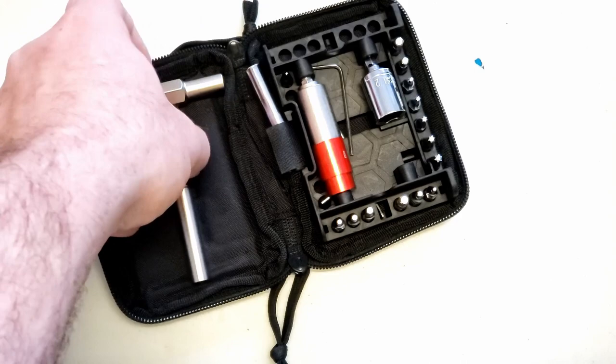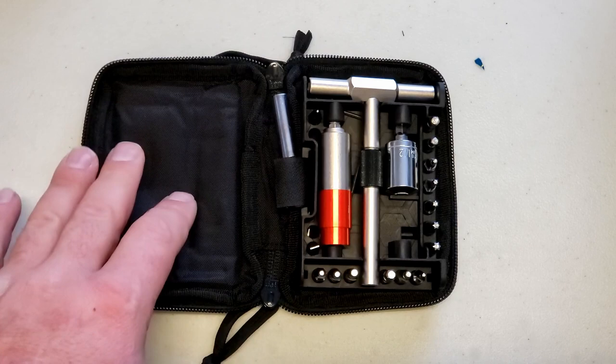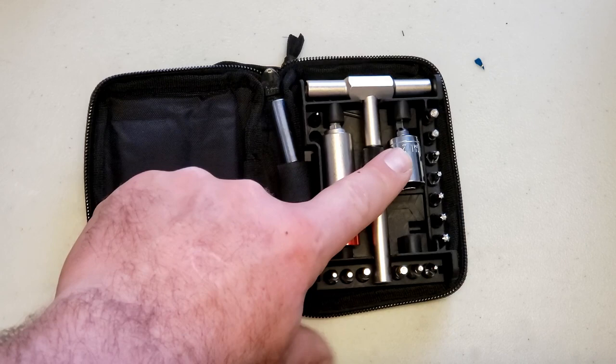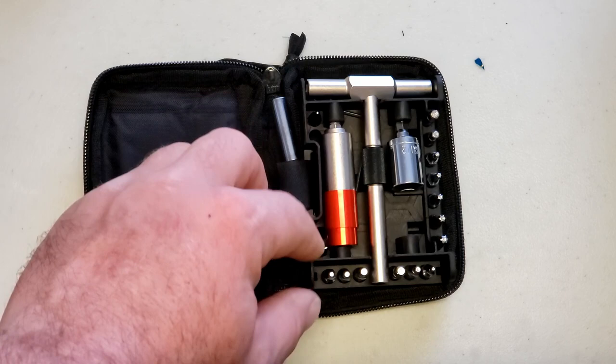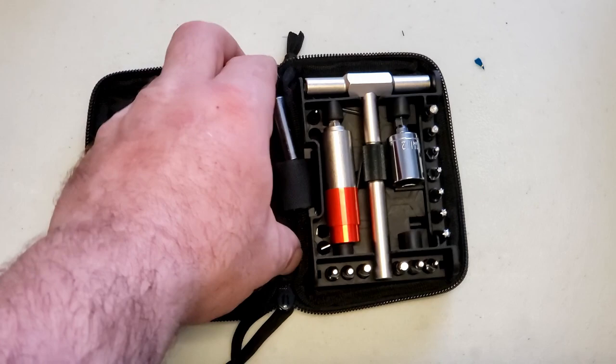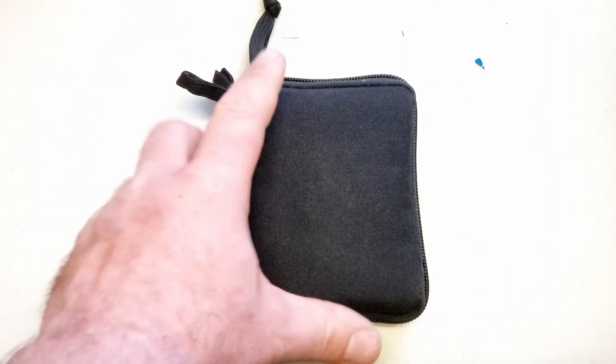And then underneath, I have another Allen wrench for the smaller grub screws that are found in some turrets. But it comes with all of the standard sizes that you will need, including the half inch for some rings and mounts, rail screws, your stock/chassis screws, and there's also a couple of empty slots where you can add some specialty items should you need them for your setup. And what I really like is it zips up into a cute little package that I can throw into my bag, and I know I've got everything.